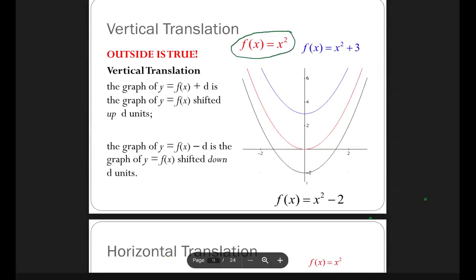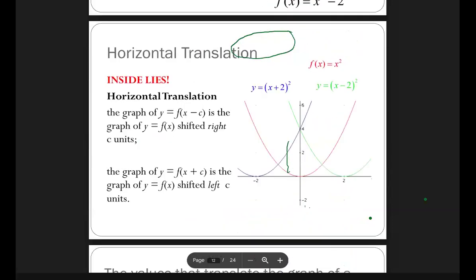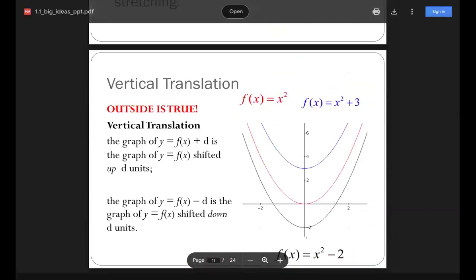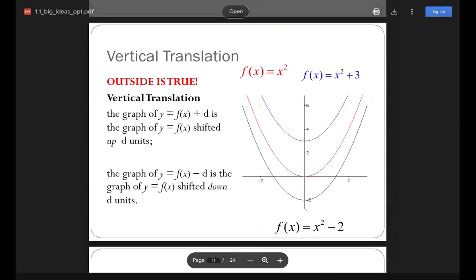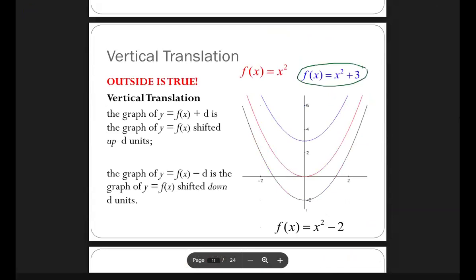Of x squared. Now, if you want to transform it, can you see the added word? The difference between this and this was that they added 3 there. So when you added 3, that means it has moved up. Can you see? It has moved up by 3. So if it's minus 2, it has moved to what? Down. That's it.